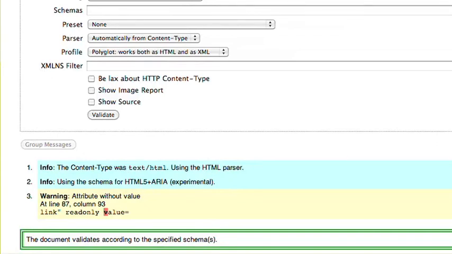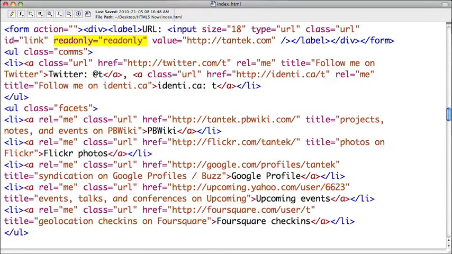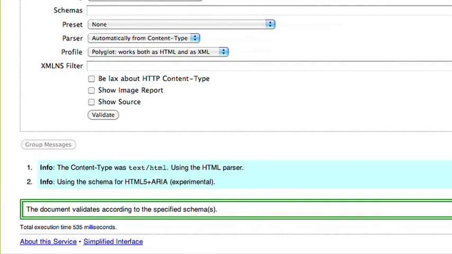So what it's found there is that readonly is an attribute and it needs a value, because we're validating this document as both HTML and XHTML so that it works in both environments. In this case, any attribute that's self-standing, you should assign its own name. So readonly equals quote readonly quote will be sufficient to fix the problem. So let's go ahead and do that and then revalidate. And upload your file. I'm going to go ahead and do that. And once you've made these fixes, revalidate. Great. Looks like we fixed all the problems and our document's now valid.